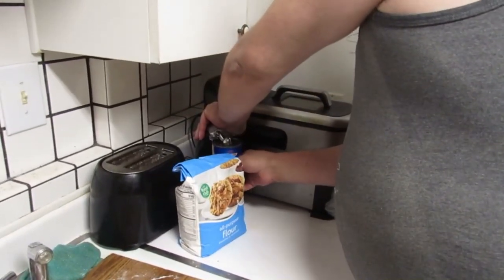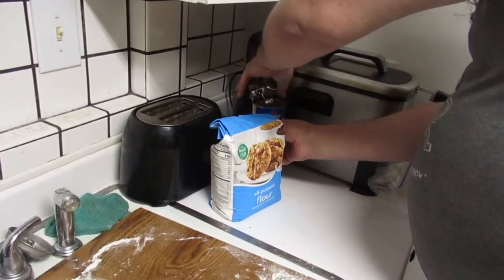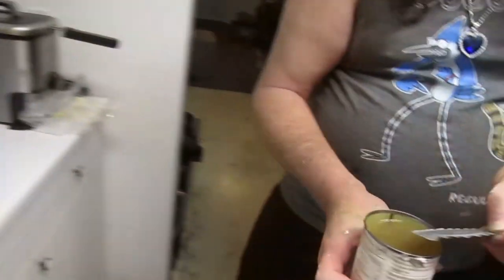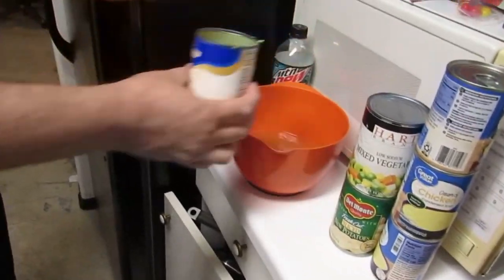That little bit of moisture actually came at me. Okay, so carefully put our chicken broth down first. Then we're gonna add our cans.